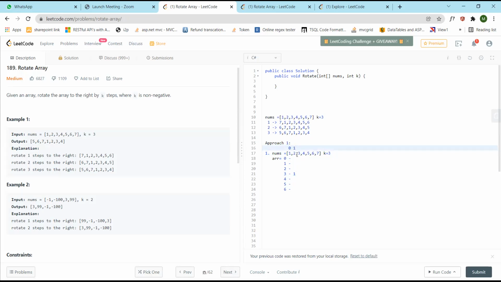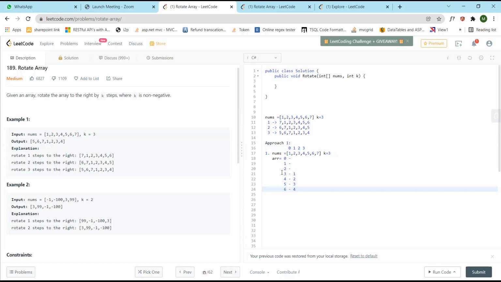So at the fourth location, I'll add the element 2. Then I'll proceed with 3. The index of that element is 2. So 2 plus 3 is 5. I'll add 3 to the array at 5. Then I'll proceed further to index 3. 3 plus 3 is 6. So at the 6th location, I'll append 4.